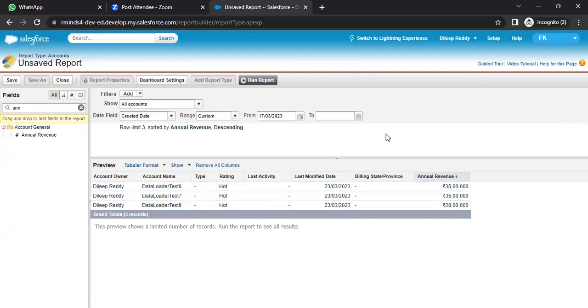So now you can see the report, which is having the top 3 highest annual revenue customers whose rating is hot. So this is the report which we are looking for.